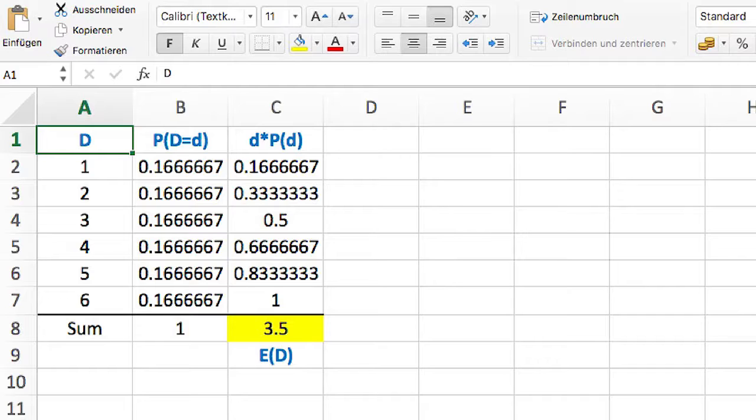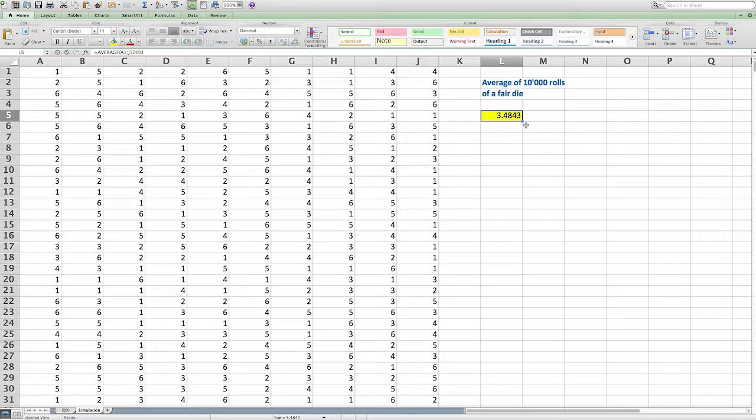So how can we understand this idea of expected value, mean, average? That is best explained using a Monte Carlo simulation. Here I prepared such a Monte Carlo simulation of a fair die for you. Let's look here at this spreadsheet. I have 10 columns of 1,000 numbers each. So here I have 10,000 times essentially a fair die that's rolled. Then I average out with the everyday gut feeling number, add up the 10,000 numbers and the sum divided by 10,000, and here's what I get.